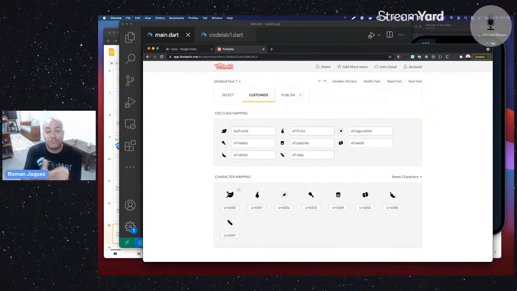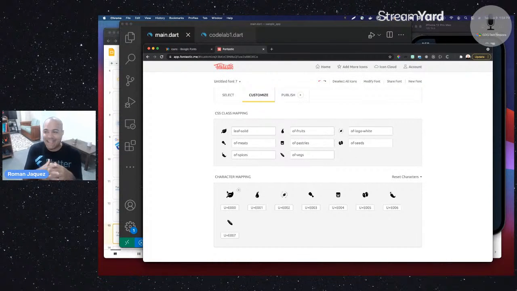Then you import them into, let's say, a service like Fontastic, and then you export a TTF file. The great thing about icon fonts is that in one single file, like a font file, a TTF or an OTF, you can import it in your application and have dozens of images in one single file, using a very minimal memory footprint and a very small file size as well.